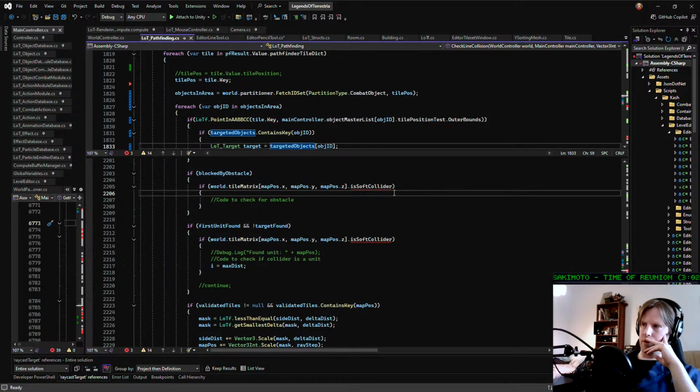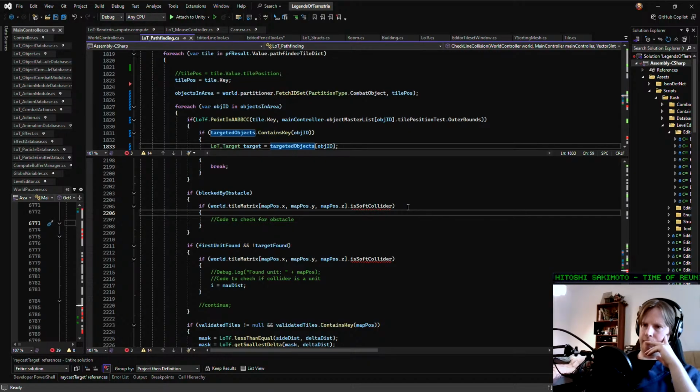I was probably overcomplicating it when we were making it. I was too insistent on passing positions and stuff along instead of just doing checks.